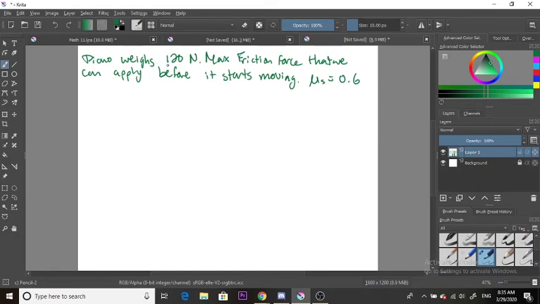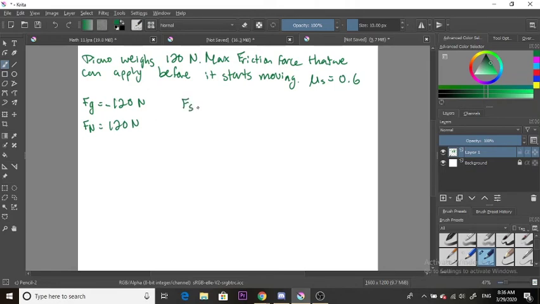So we have been given the weight. Now remember, the weight is the same thing as saying your force of gravity. Remember that weight will have a direction. So when we give it this, we always have to make sure that there's a negative in front of it, right? Because gravity is pulling down. The word weight means the force of gravity, but it also means that this value is negative. Our normal force then is therefore just positive 120 newtons.